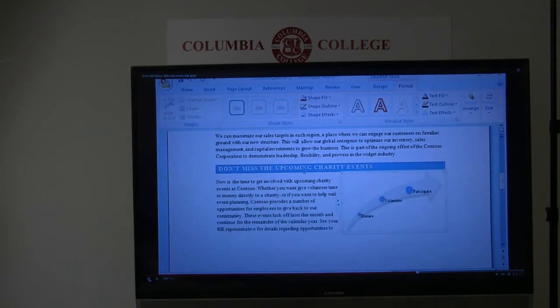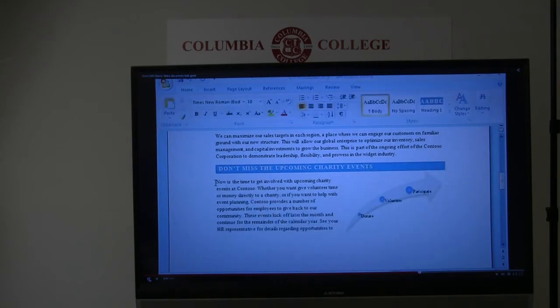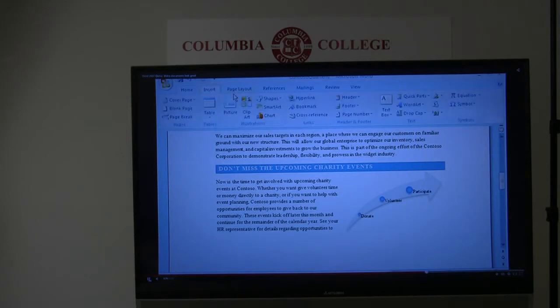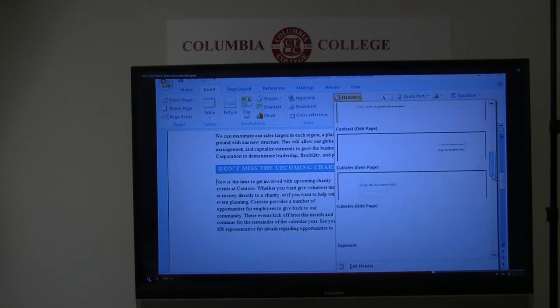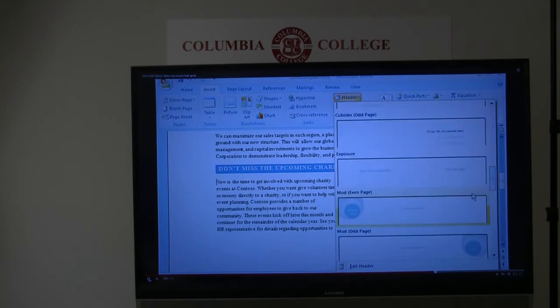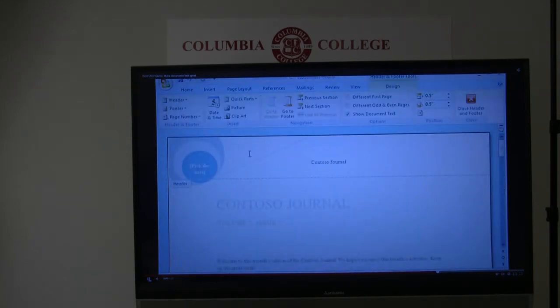The SmartArt tools disappear. Now, add a header to the document. On the Insert tab, in the Header and Footer group, click Header, to choose from a variety of pre-designed headers. For this document, choose this one. It includes art, a date placeholder, and the document title.